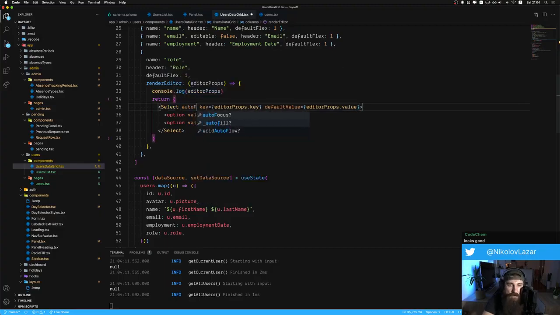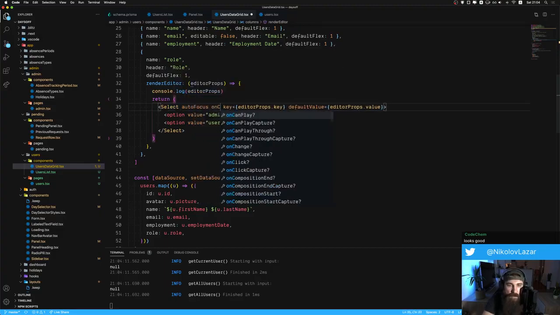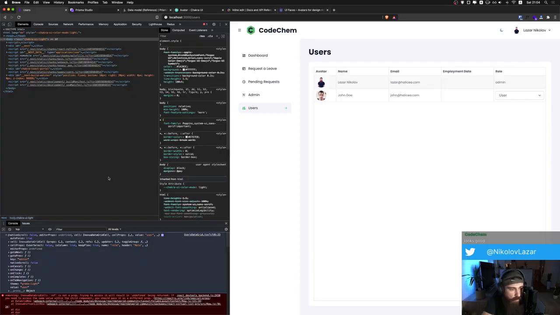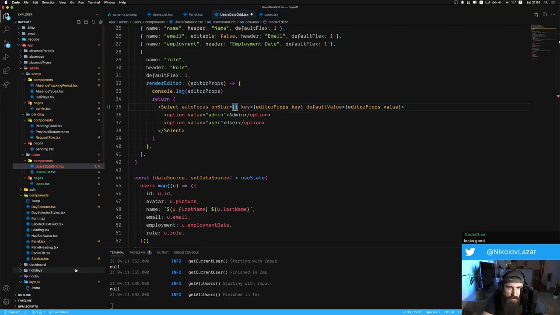Okay, so autofocus on this guy, and on blur we can call the onComplete, I guess, or onChange. EditorProps.onChange, I guess.